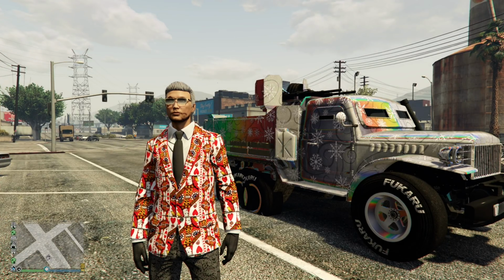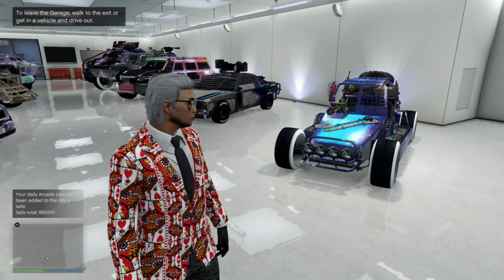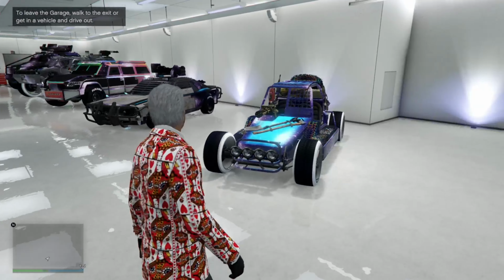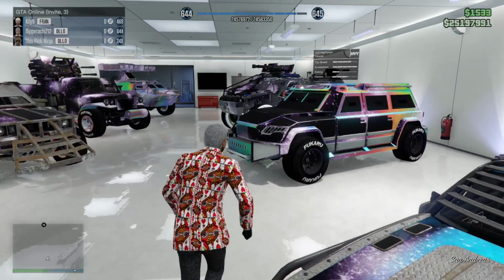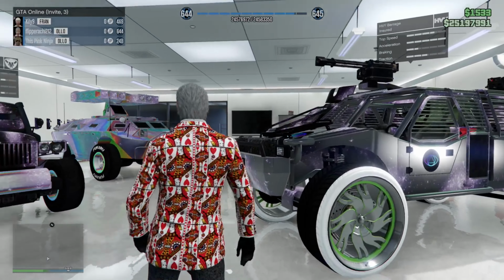Real quick, I guess I'll show you. Bam! Bam! Look at it. See this right here, people? Do you want this for yourself? Then do this ASAP. Look at it. So we got the Dune FAV, the weaponized Tampa, the Night Shark, one of the best options for this. Oh, the Barrage.